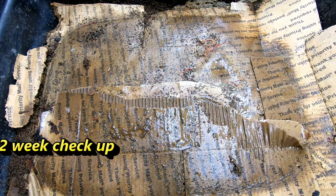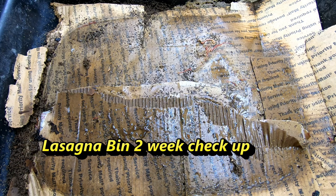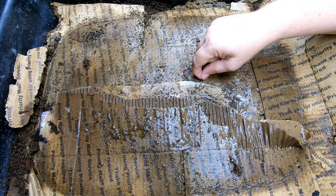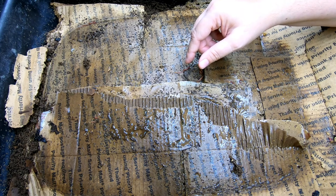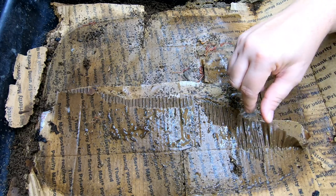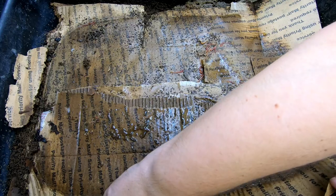Starting with the lasagna bin — if you remember last time, it's been about two weeks and we put apple goo and some Amazon boxes that had been soaked, and then we put a dry box on top to buffer the moisture. As you can tell, the moisture must have been very good because this box, which was dry, is now wet. Let's have a look and see what they are accomplishing.